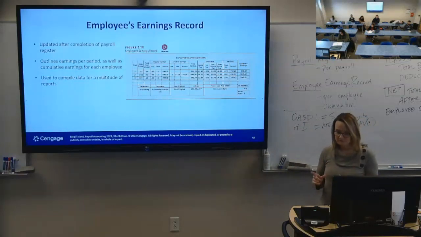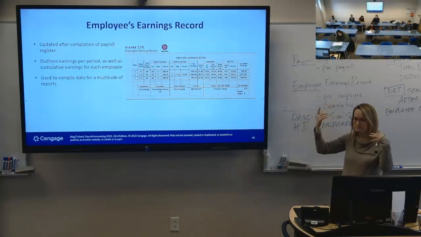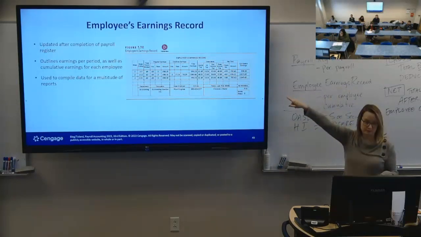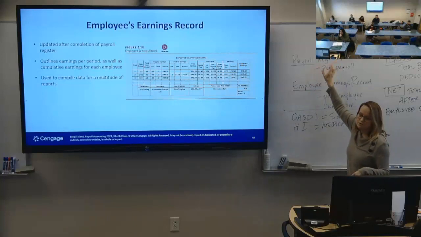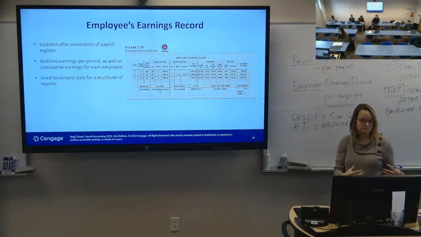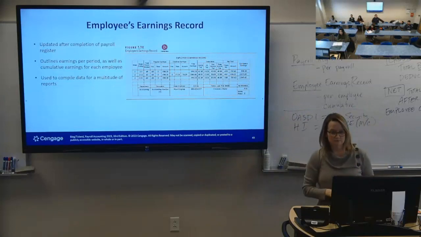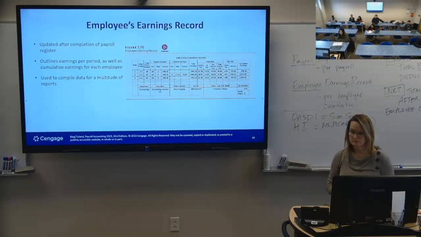So keeping in mind the difference between these two, and like I said, the key words here are just kind of a memory device for you. Employee earnings record is only for the employee. Payroll register is for the entire payroll. Okay, any more questions about the employee earnings record or the register? I figured out the rate. Did you? Good. Okay. Excellent.